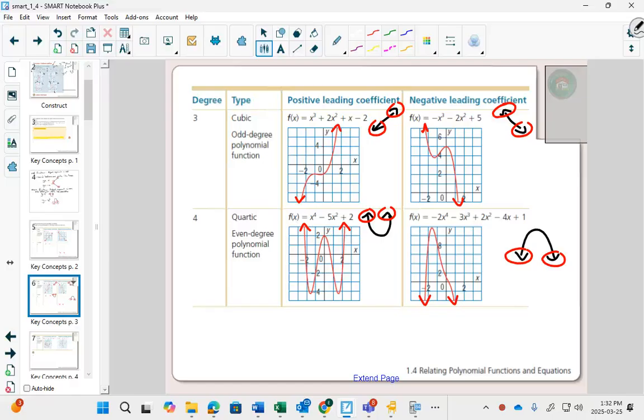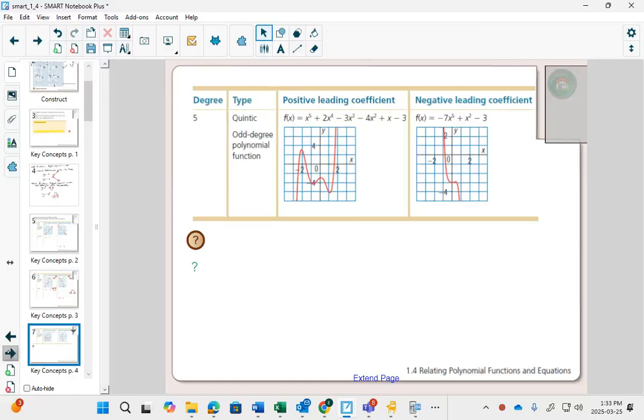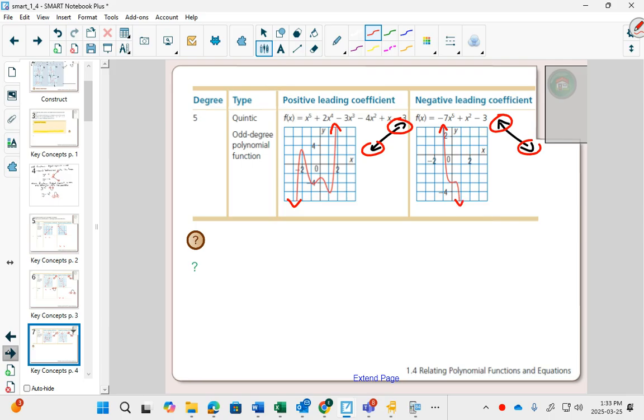But if we're just worried about the end behavior, and then they have x to the 5. So again, if it's positive, I think of a line. My end behavior should start down here. It does end up here. And if it's negative, it's odd. It acts like a line. It should start up here and down here, and it does.